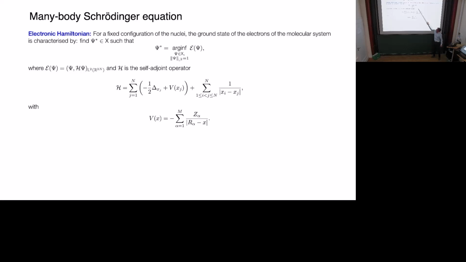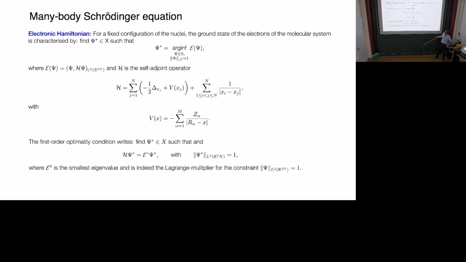And then here you can look for the first order optimality condition, or Euler-Lagrange equation. Since you have a constraint here, you have to do a Lagrange approach. You introduce a Lagrangian, and you find out this is equal to a linear eigenvalue problem. Here it's completely linear, but very high dimensional. If you have 100 atoms, you have 300 coordinates. The wave function depends on 300 variables. And 100 electrons is not that much.